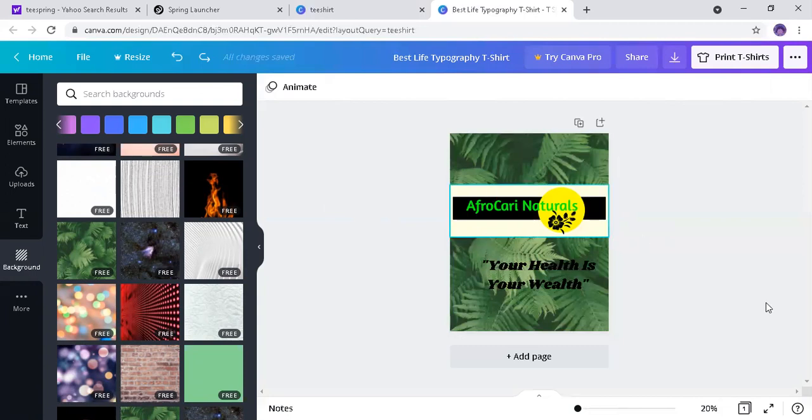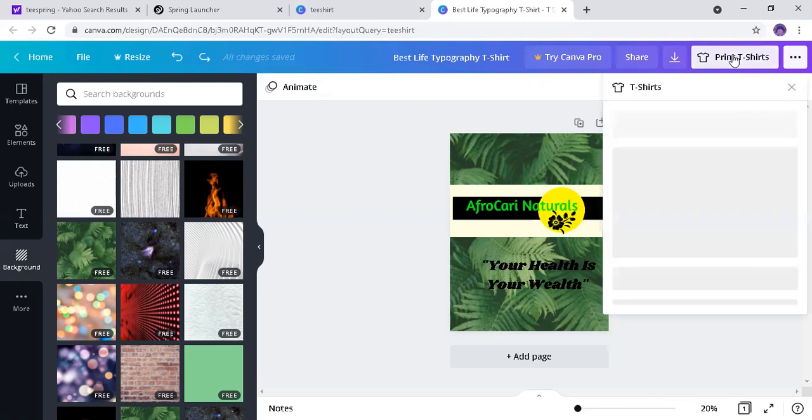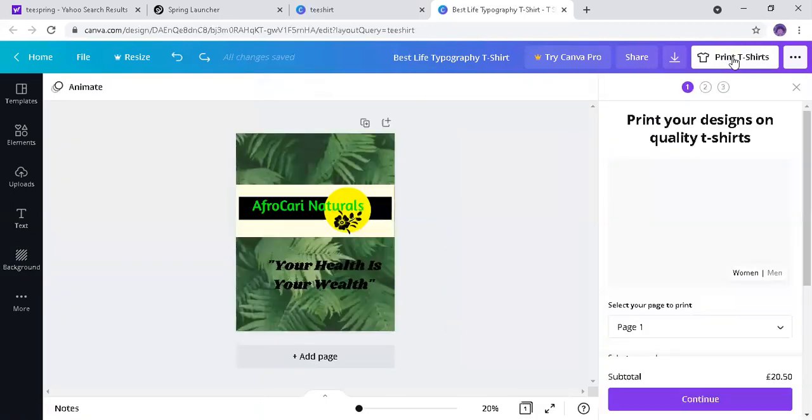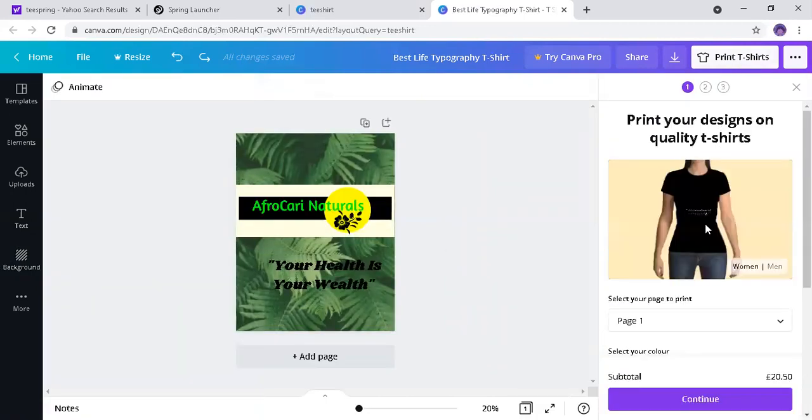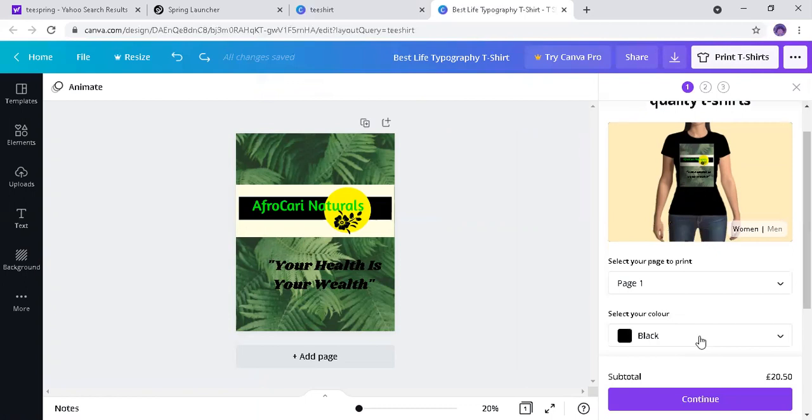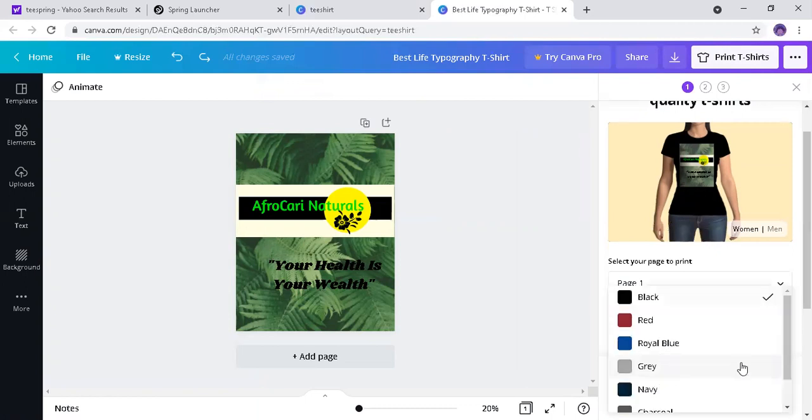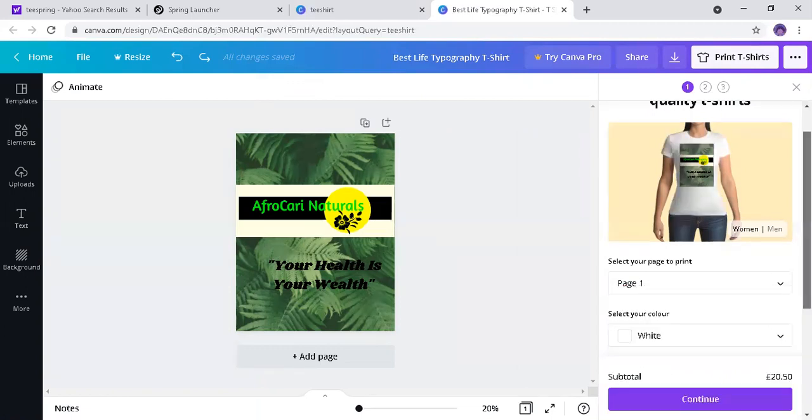So what you're going to do now is click on download. By the way, just because I'm seeing this tool next to the download button, Canva also allows you to put your designs on products. You create your designs and you can click on print t-shirt, and it will allow you to see a sample of what you've made and how it looks on a t-shirt. You can change the color of it, just to have an idea as to what it looks like, okay?